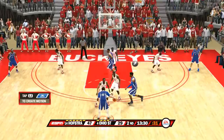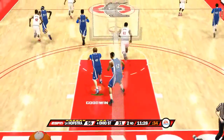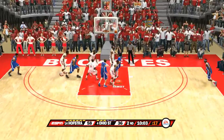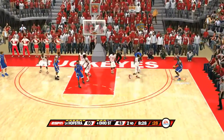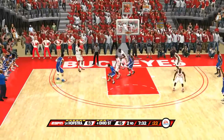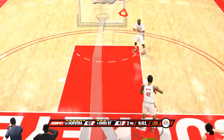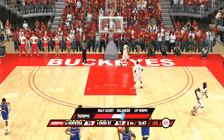Ben Mason comes to set the pick for Byron Ramsey. But look who's in the corner — wide open. Cannot do that. That's Oliver Goodwin, you know his stroke is deadly from deep. And once again, Ben Mason — looks like he's having a little coming out party. We're up big with 10 minutes left. Brian Ramsey takes it strong to the hoop. Ohio State's half-court style can't keep up with us. Tim Crawford hits a 3 from the corner — we're up by 18. Jared Hinton is in the game, our senior makes the man jump, shoots the J and knocks it down. I really missed giving him playing time last year. This time he's going to get a little more. Jared Hinton kicks it to Tyson Chambers, the freshman, who knocks down the jump shot.